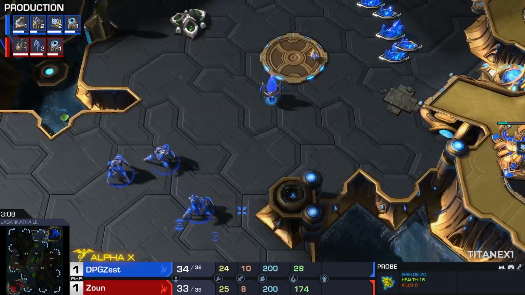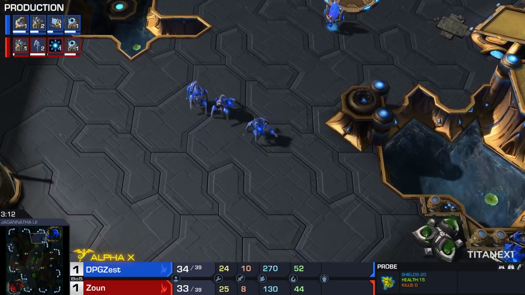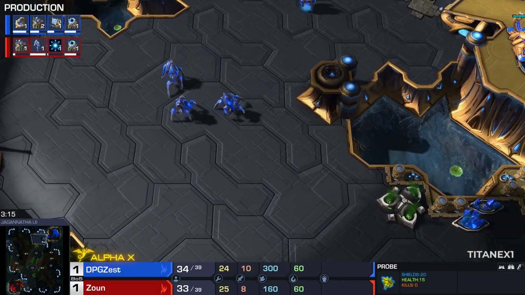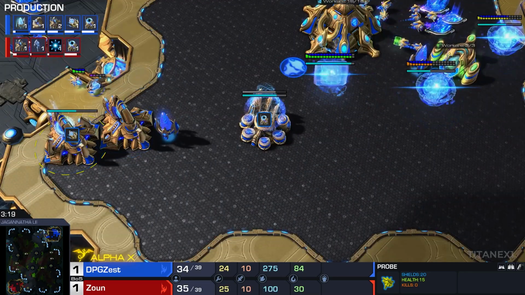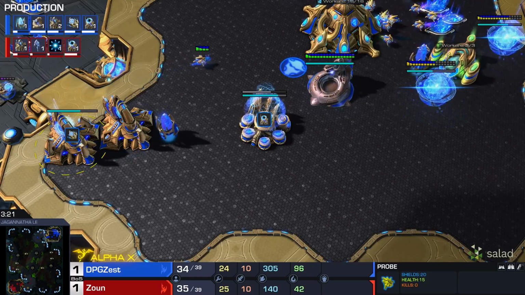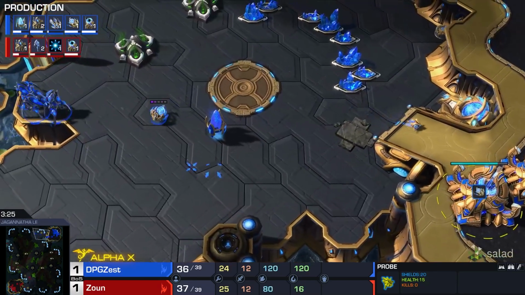Anyway, what are we going to see in this game? For the first time, Zoun is not opening with a Stargate. He instead is going for a really quick blink. This is one base blink, folks. So this should be 3 or 4 gate. He may get a natural to sell the idea, but he's going to get aggressive rather early here in this game number 4, just looking to hit a timing before Zest is really ready for it.